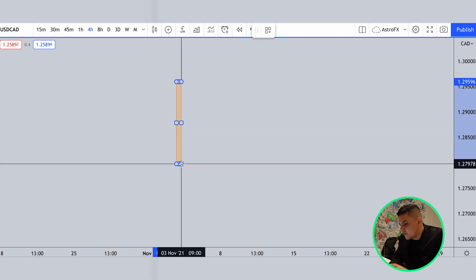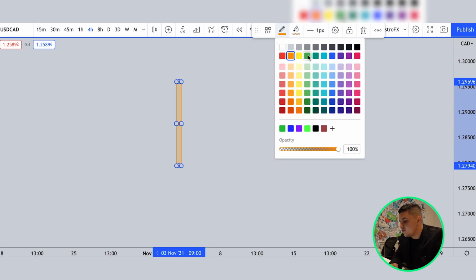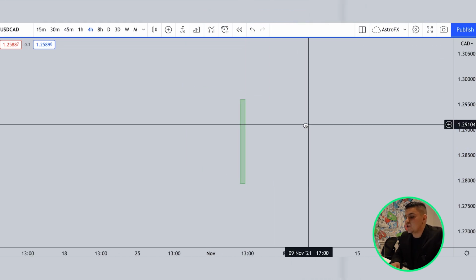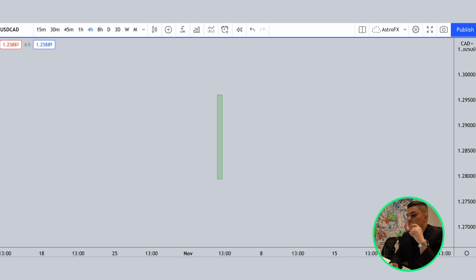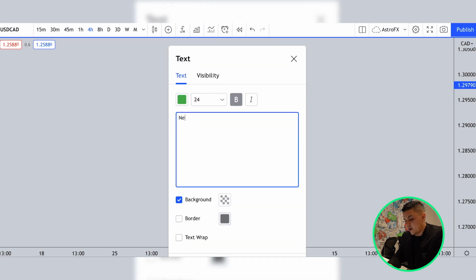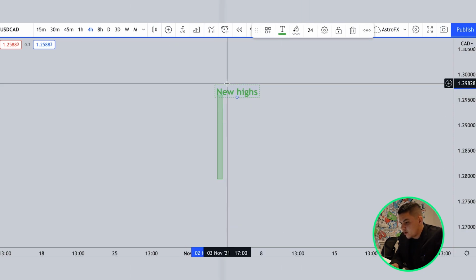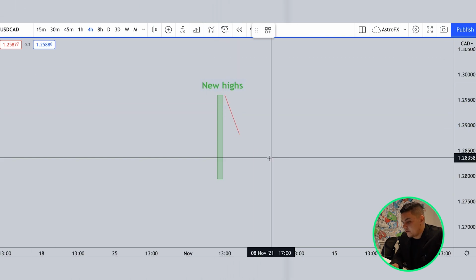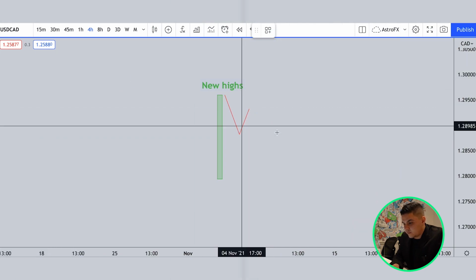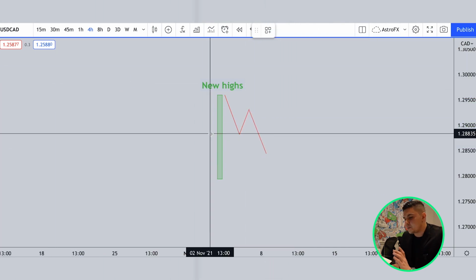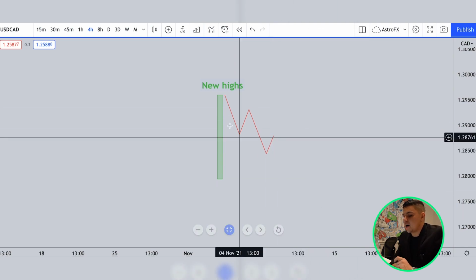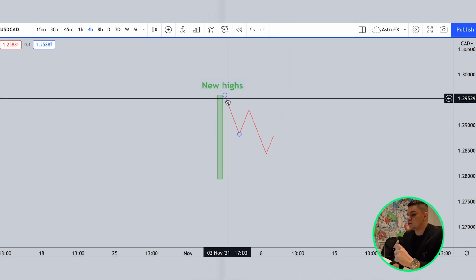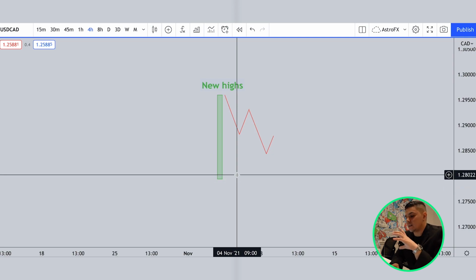Now, an inside bar, for this example, I'm gonna keep this candle green. An inside bar formation is when you have an impulsive move in one direction, right? Printing new highs. Right, so let's write there new highs. Printing new highs, okay? And the market then consolidates thereafter. I know this may seem a bit long right now, but if the market is consolidating within an impulsive move in one direction, all this is showing us is that the market has now shifted direction, right?